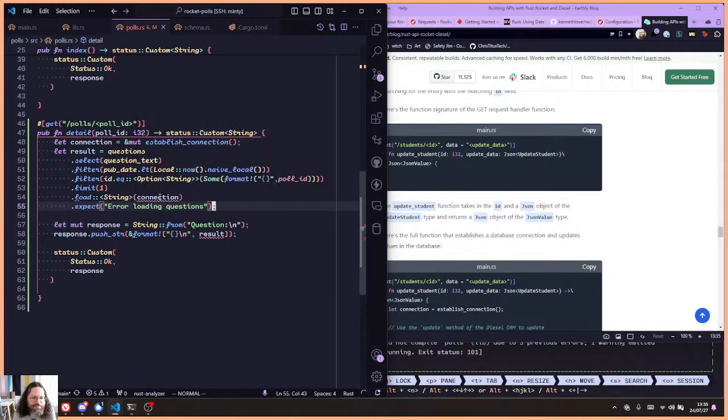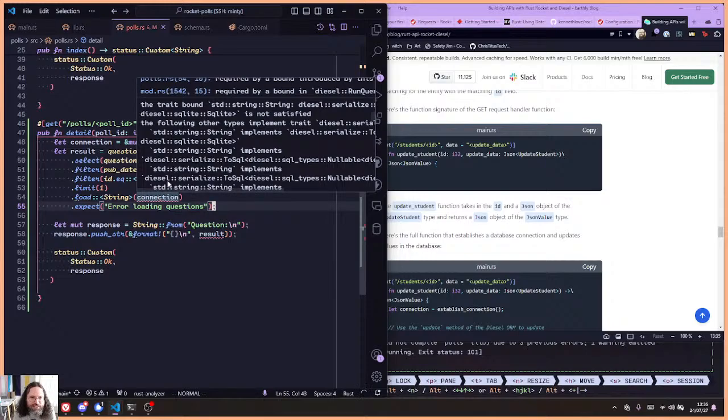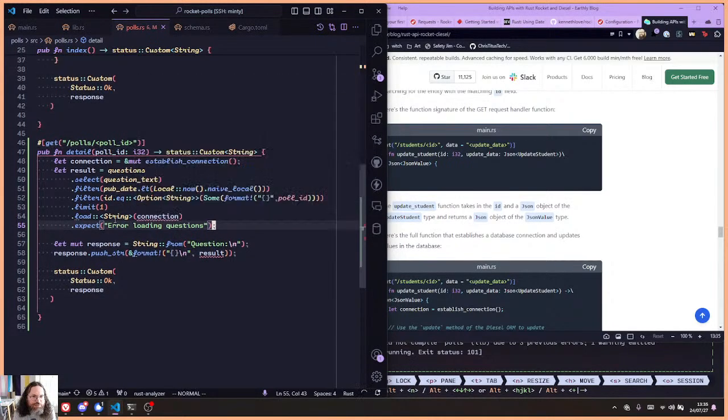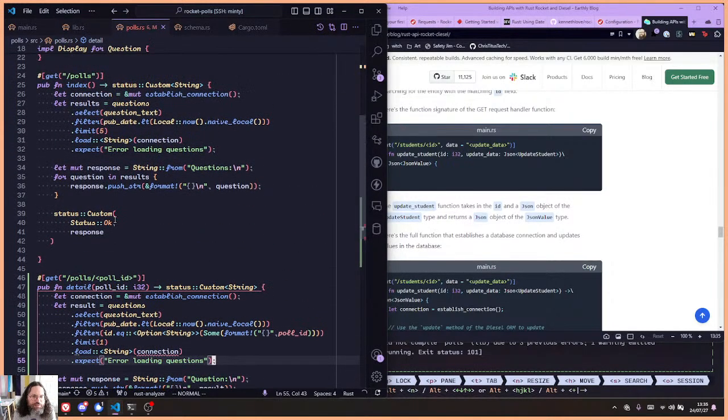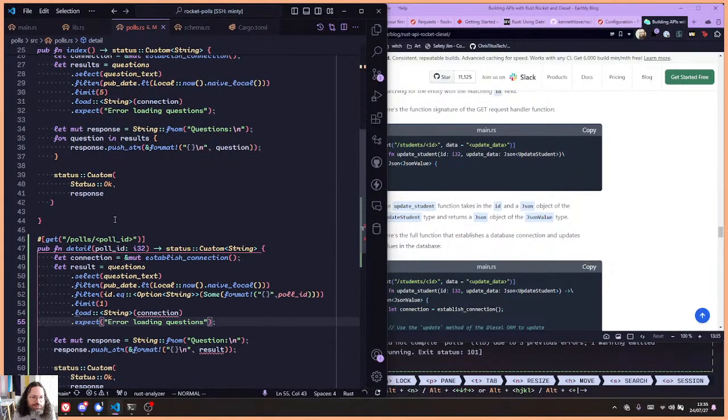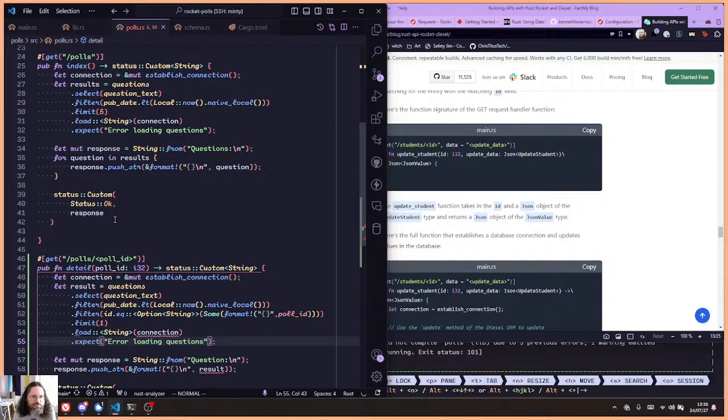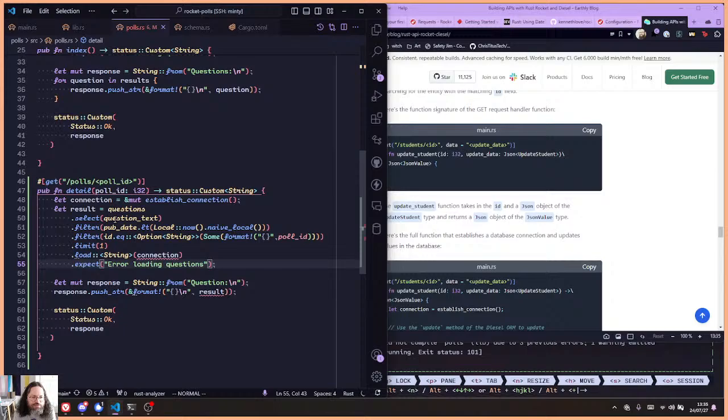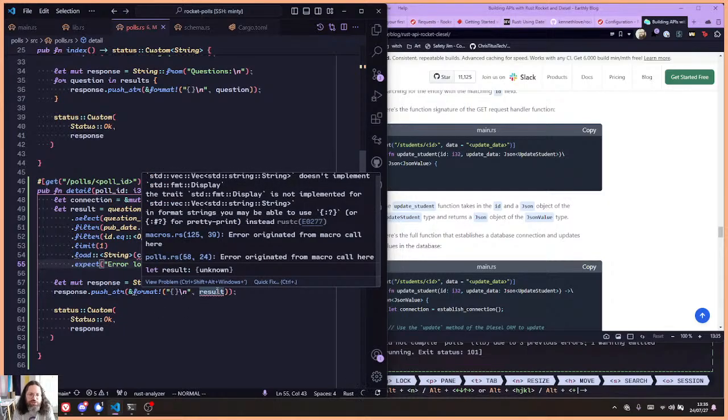Connection. It's not a string? What are you complaining about here? Connection didn't change at all. Okay. But then, yeah, I don't have result because result's an error here.